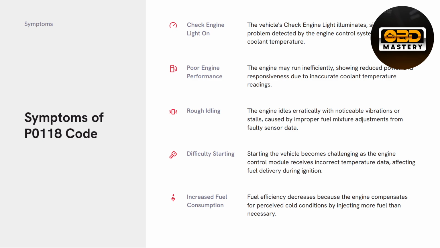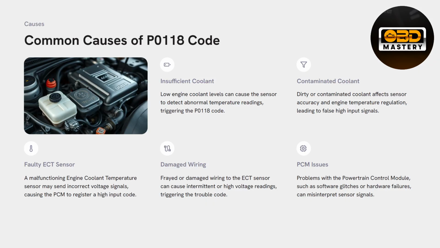Now, some of the symptoms you may have are poor engine performance, rough idling, difficulty starting, or increased fuel consumption. So these are the 5 that you want to be aware of. There's also a description if you want to go ahead and pause it and read more of how deep it actually gets. But nonetheless, let's go ahead and move on to the causes of P0118 code.